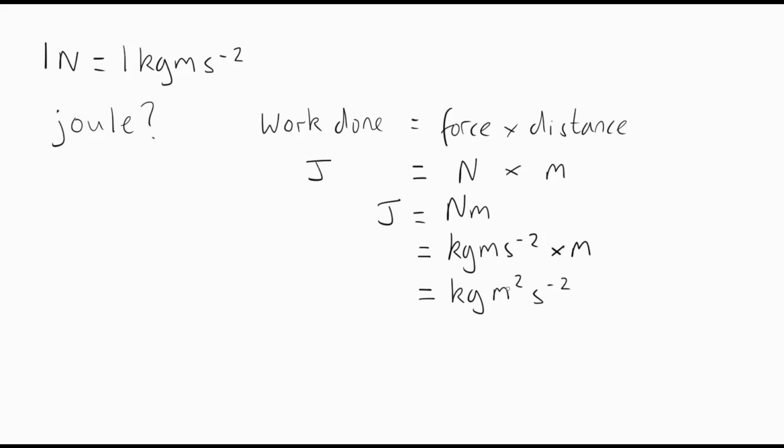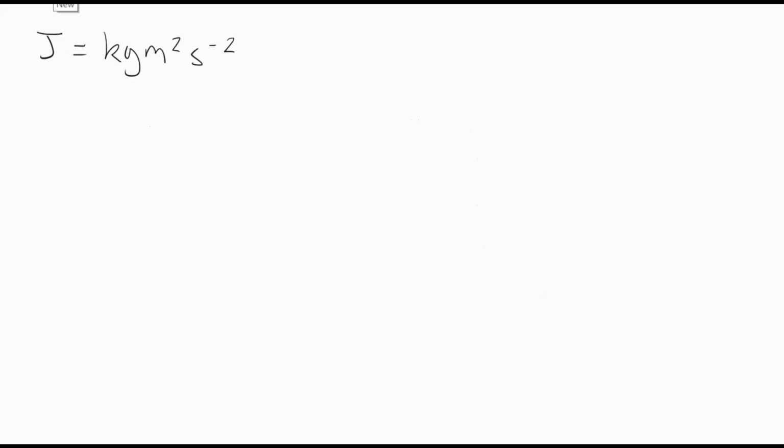Fundamental units can be quite useful because they can help determine whether an equation is correct or incorrect. Let's think of an example. Let's say that you were looking at the equation for kinetic energy. Now we know that equation from GCSE is a half mv squared. But what if somebody came up to you and said they'd proved that actually the equation was in fact a half mv cubed?